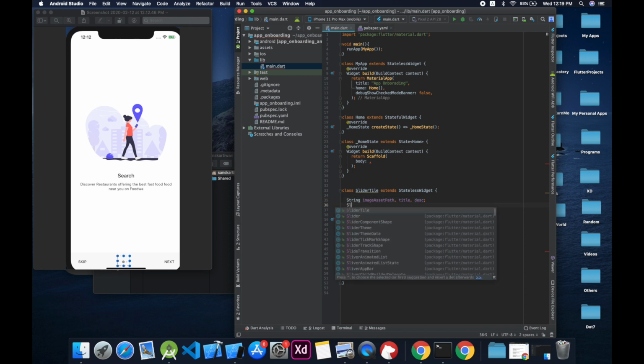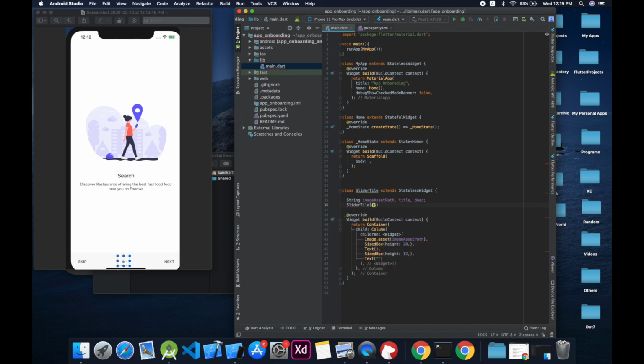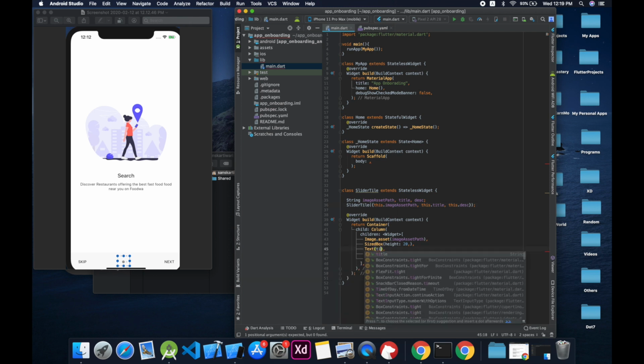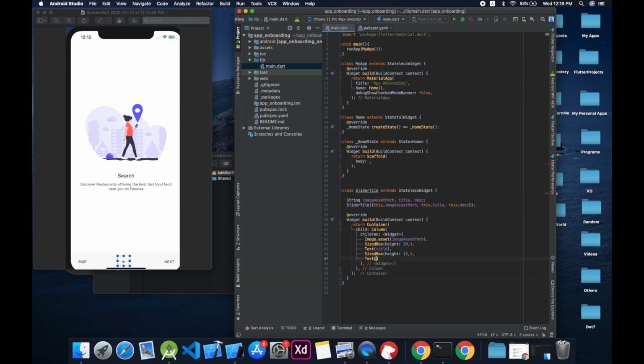Now we will define the constructor. I'm going to use named parameters, which is basically these curly braces. If you don't want to use that, you can just remove that. And then we will say this.title, this.description. Moving on. Now we have these here, but we want to also define these there. Right now I'm not providing any kind of styling, not even the padding and stuff, because we just want to prepare the wireframe first, then we will work on those.